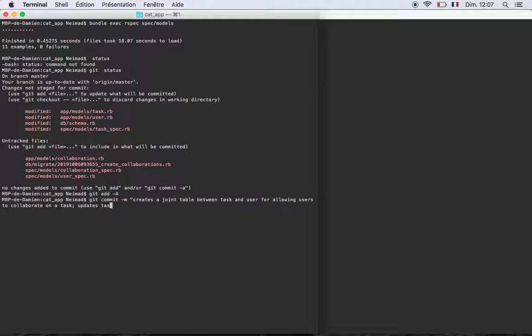Updates task and user models accordingly and add tests for those. It's quite long, but for those models.